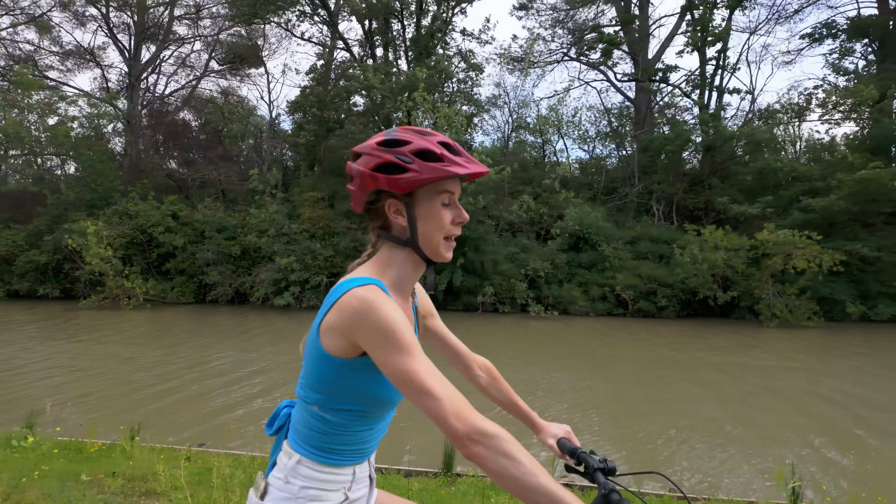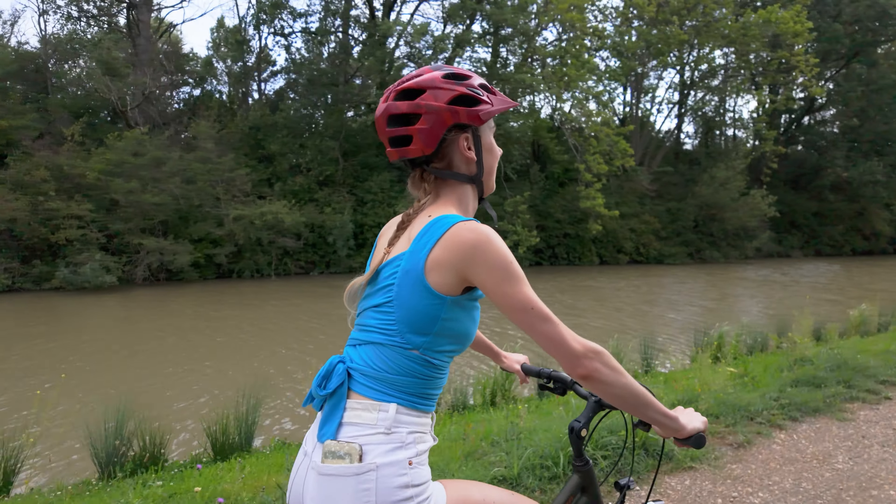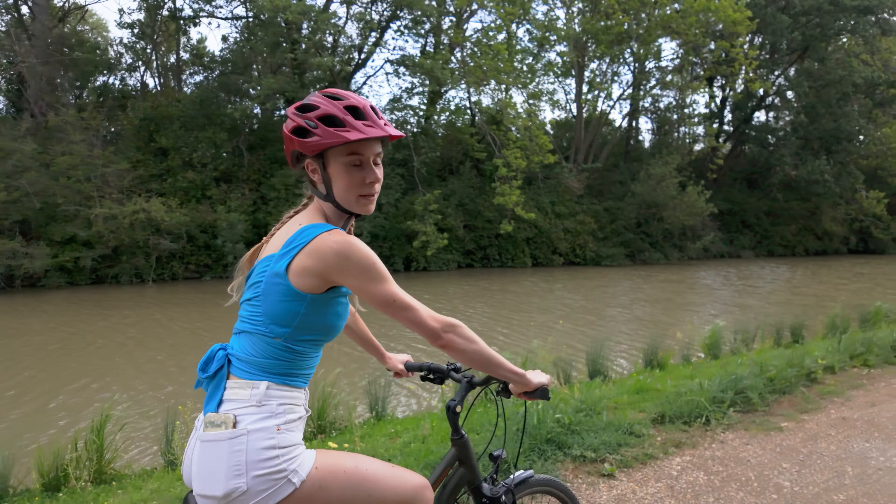Someone's a bit of a slowcoach — can't keep up with me, as hard as he tries. Says someone who had to stop and walk around a puddle! I didn't want to get mud up my white shorts. Yes, some person thought it was a good idea to wear white shorts on a muddy trail.